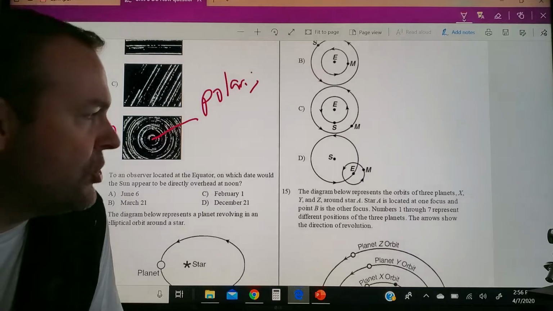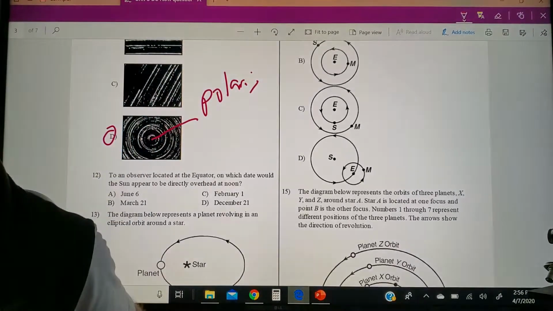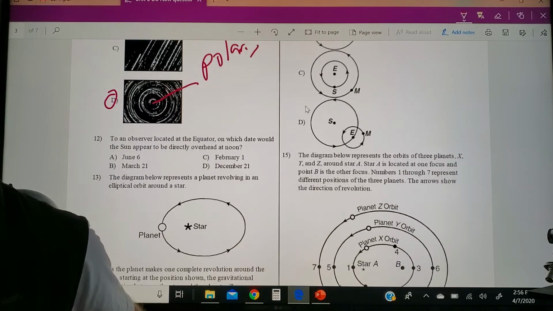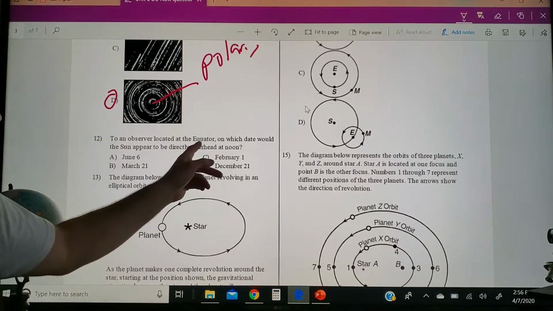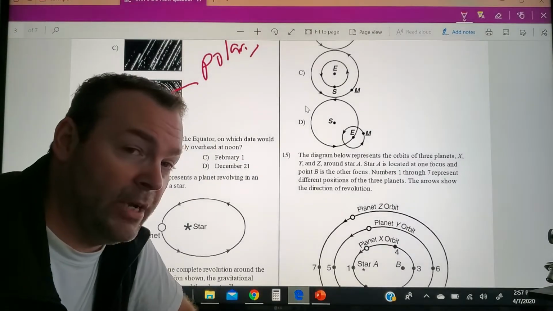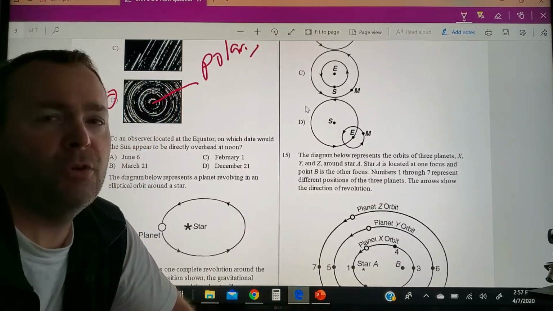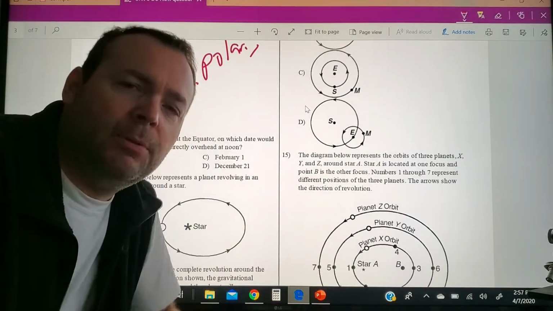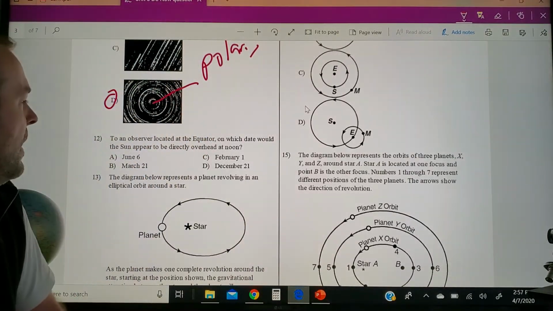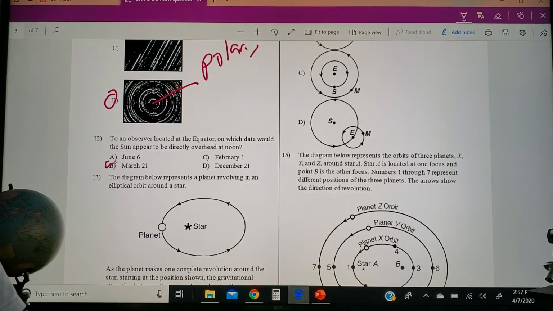All right. The rate at which the stars go around Polaris equals the Earth's rotational rate, right? 15 degrees per hour. Last one on the Do Now, it says, to an observer located at the equator, on which date would the sun be directly overhead? Well, the sun is directly overhead at the equator on equinox days. So that's either March 21st or September 22nd, plus or minus a day, right? Don't be stubborn on that. And you'd have to go with March 21st. Right, over the equator on equinox days.